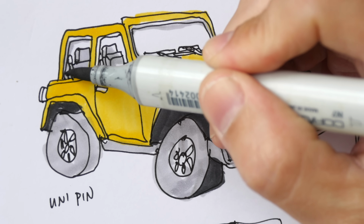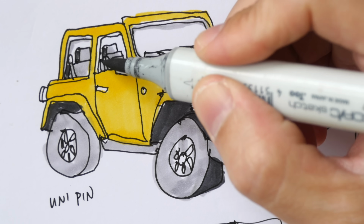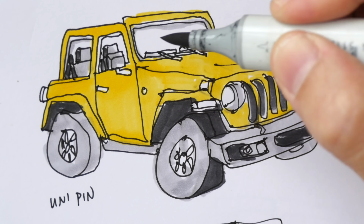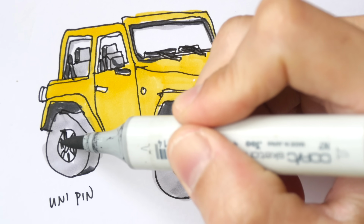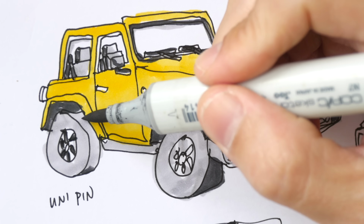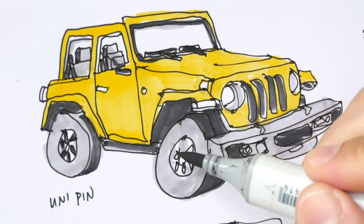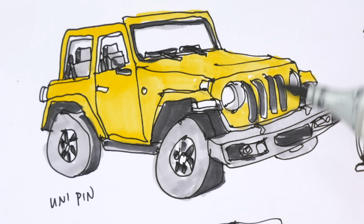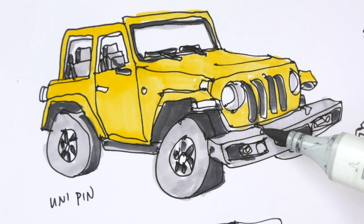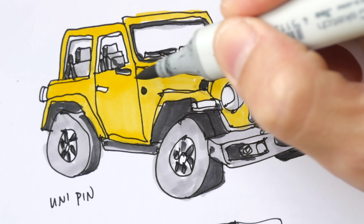And don't forget, you may need to buy replacement tips if your tip gets worn out, if you want to have your markers last longer. For quick sketching, markers work really well, but marker inks are not light fast. So if you expose the colors to light for long periods of time, the colors will actually fade. That's the downside to using markers. But they are great for quick sketching like this.